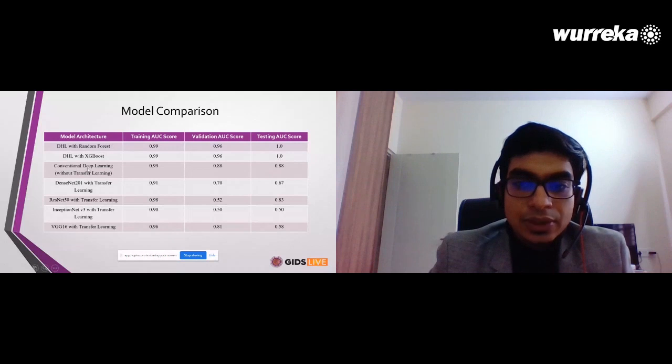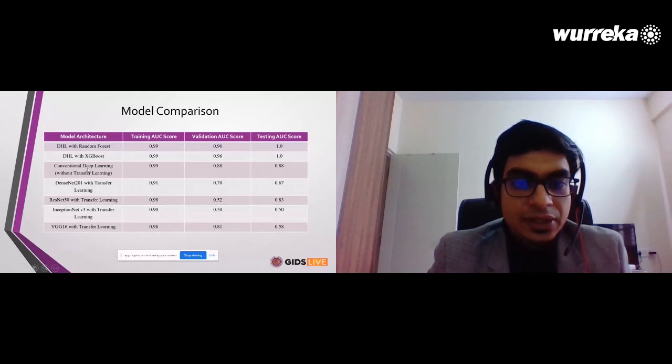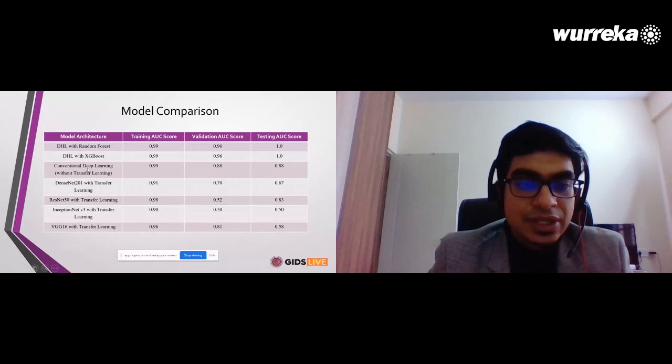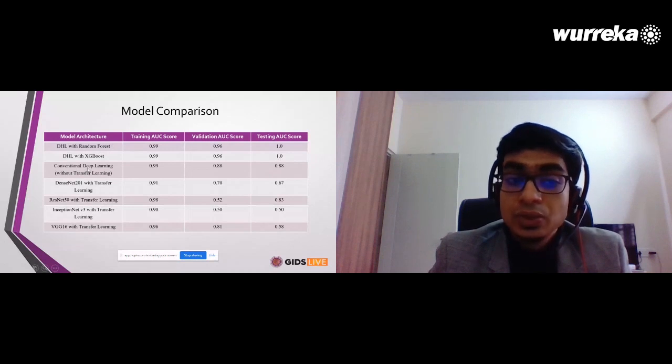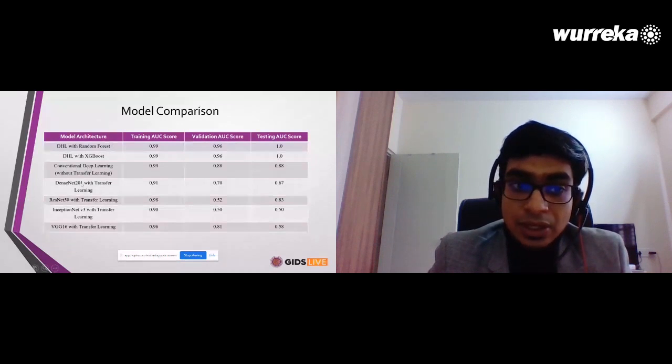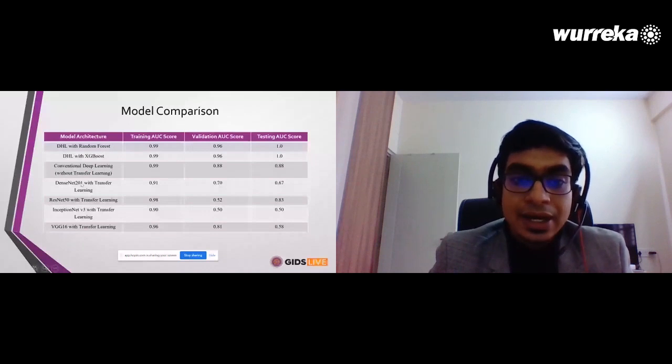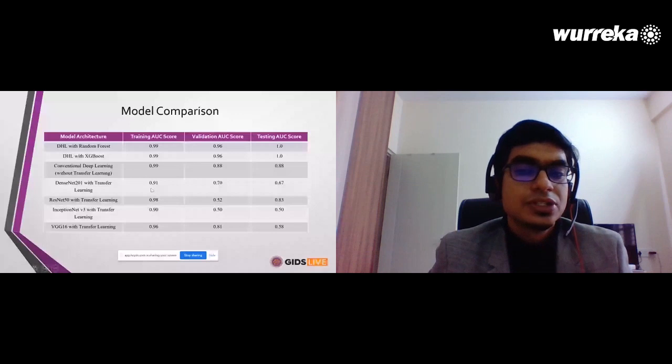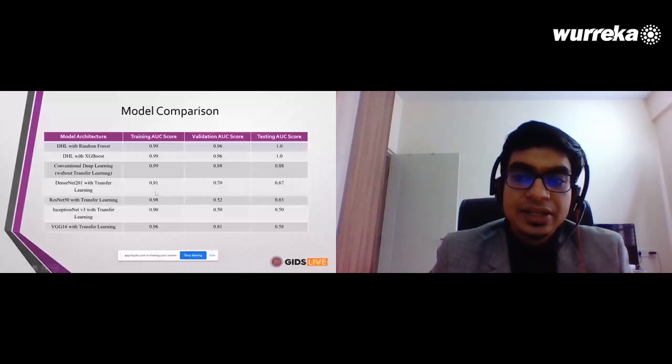Now, when we see the transfer learning approaches, we can see that even if we go for something like a DenseNet architecture, which has almost 201 layers, whereas the deep hybrid learning algorithm had actually 21 layers. So even when going for a complicated architecture with transfer learning, the scores that we were getting were actually very low. Even the training score was not that good, and the validation and the testing scores were much lower, which clearly shows the presence of overfitting.